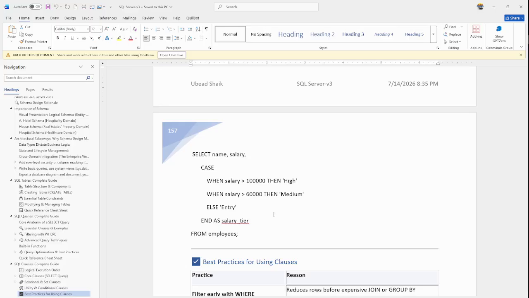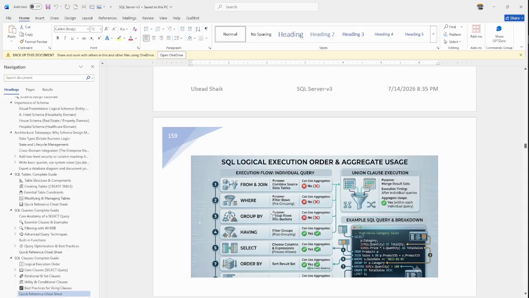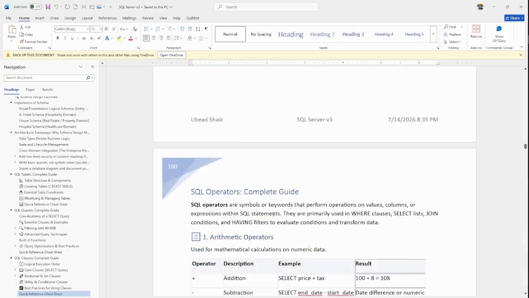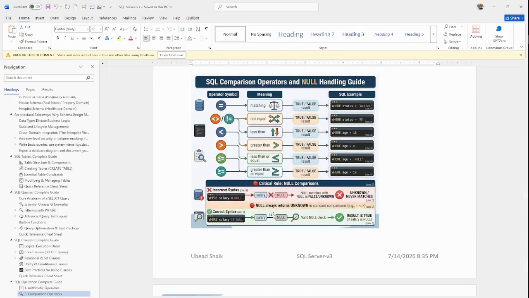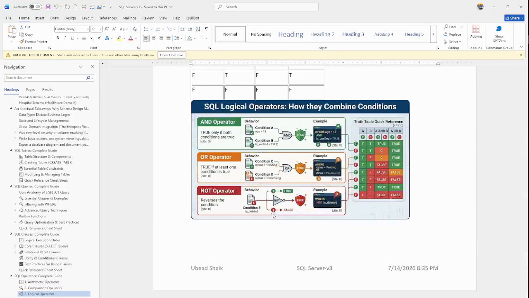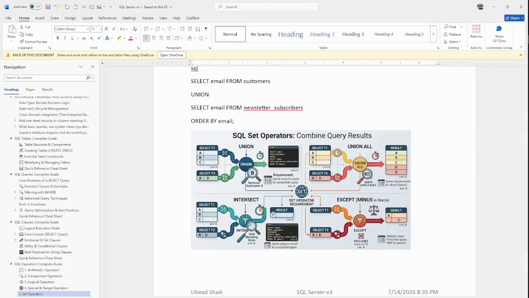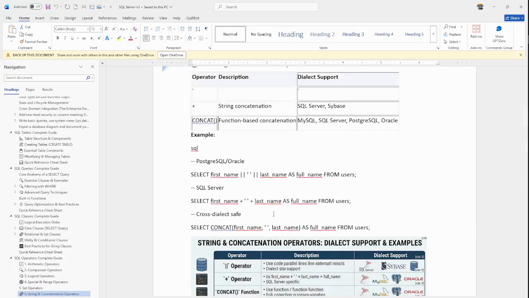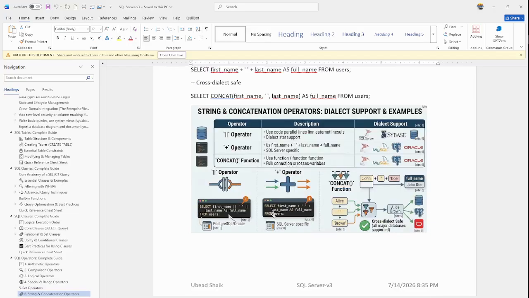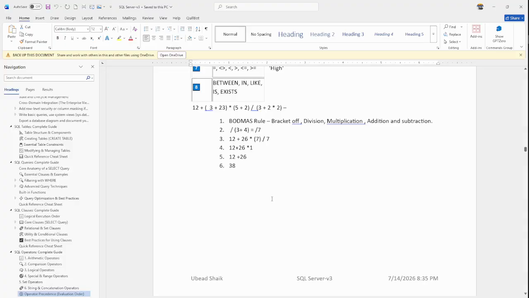This is all we have covered, the theoretical part. Let's go for the practical. How many practicals have we made? These are all logical operators. This one also covered Boyce-Codd's rule.